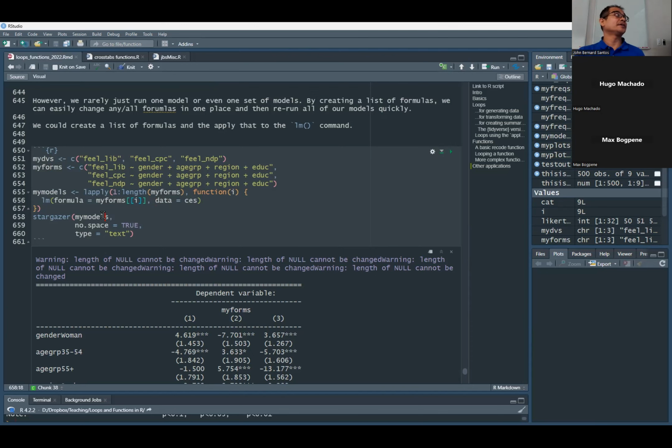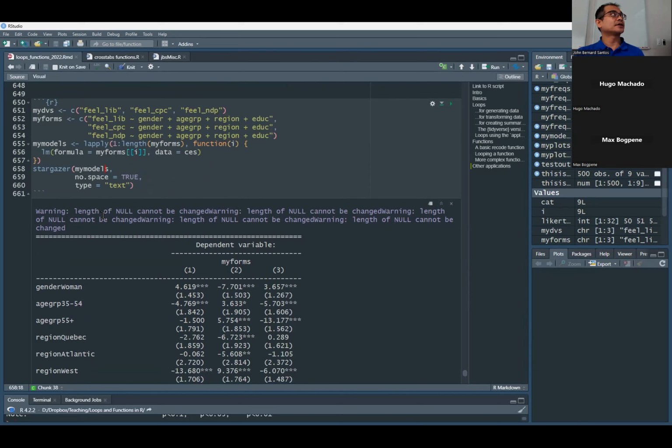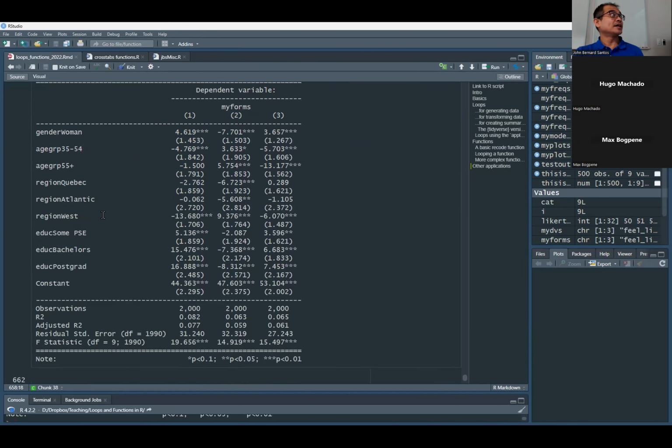And Stargazer is great. And even the new package modelsummary, both modelsummary and Stargazer take lists as input. So it's set up for you to have all of your models in a list. That's super handy. Could you imagine, because usually you have so many model outputs if you're showing them in a paper or something, you could just put them all in one.